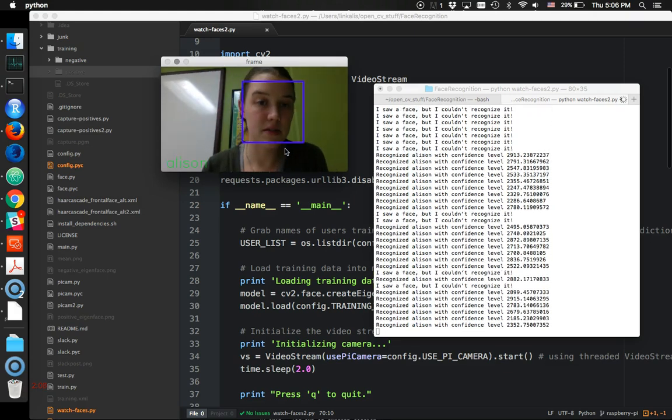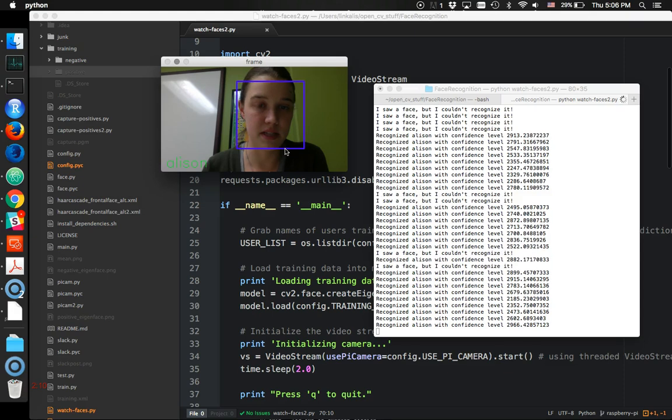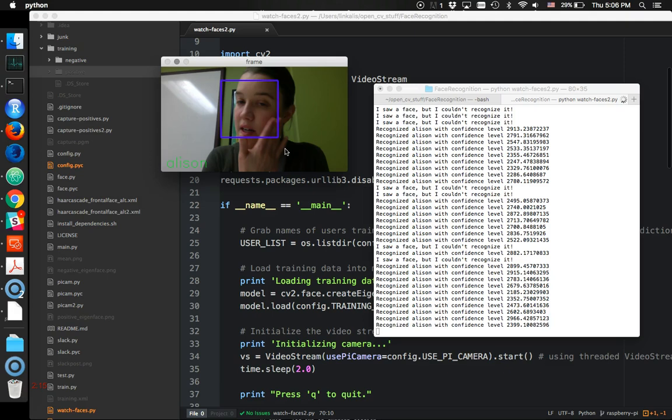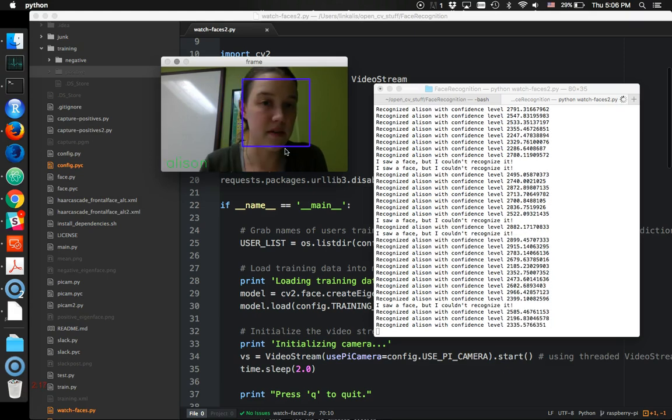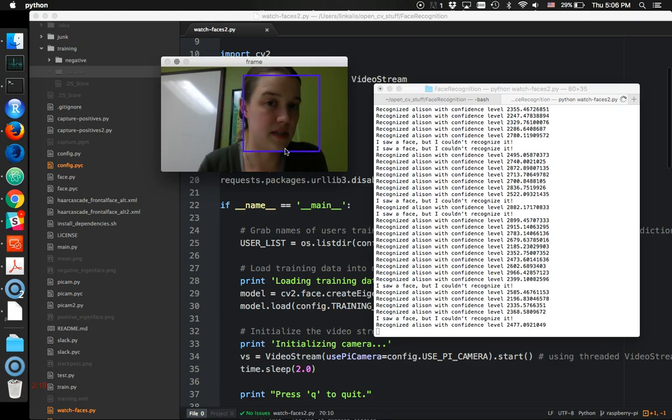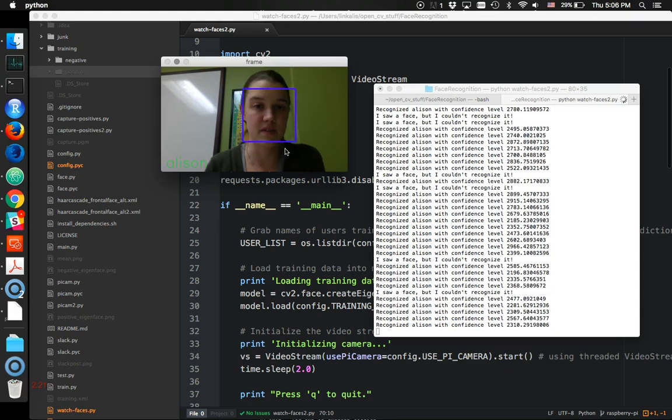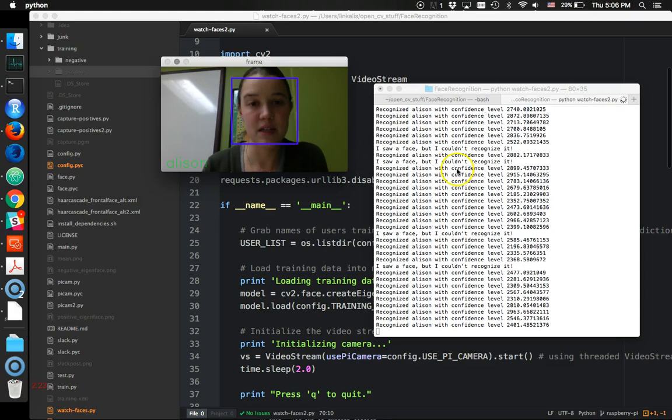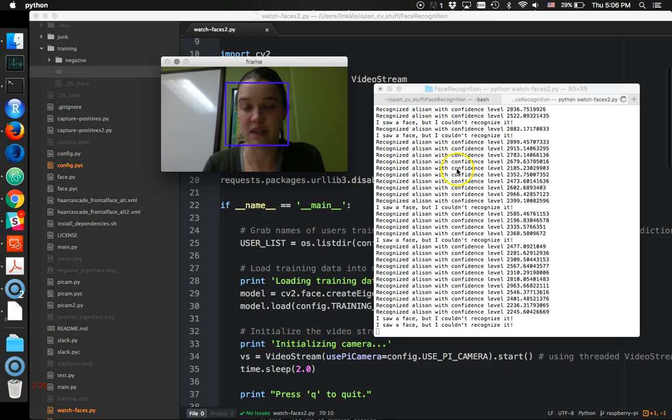So there's some tolerance based on the images that I fed into it, because I fed it some images of just my profile. And so it has a little bit of tolerance for my face being turned and it can still recognize who I am. But obviously, if there's no face, it won't know who I am. So that's just a quick little demo of how to do facial recognition using OpenCV.